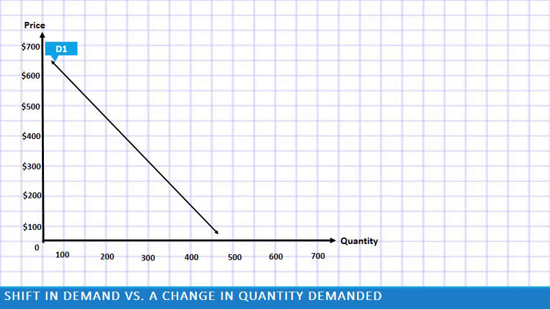So when we put our D1 demand curve up and we look at what quantity demanded means, essentially what we're saying is, if the price was at $300 and the quantity demanded was 310, what happens when price changes? Well, if the price of the good falls, the law of demand says that as prices go down, and this is exactly what we see, the quantity demanded will increase.